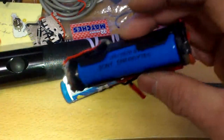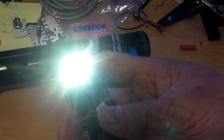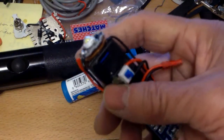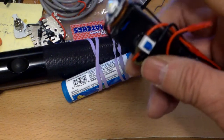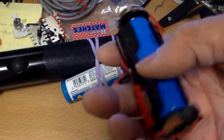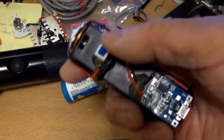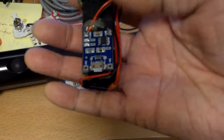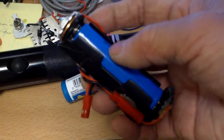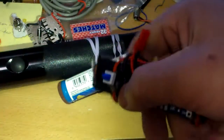So here it is — very compact, very powerful, super bright, warm white LED. You can buy them very cheaply. This is supposed to be a US-made one, and this is an 18650 battery holder from a laptop battery, and I took a switch from somewhere, and the board is about a buck. So for a few dollars — the most expensive being the battery — you can make a nice, very powerful flashlight.